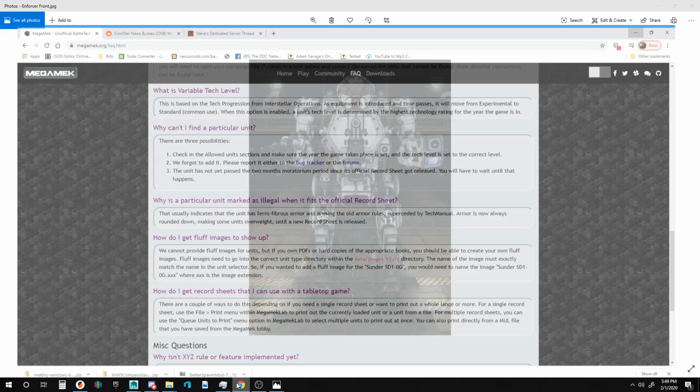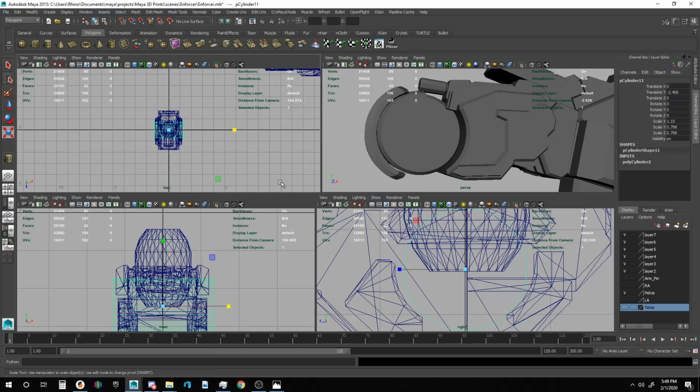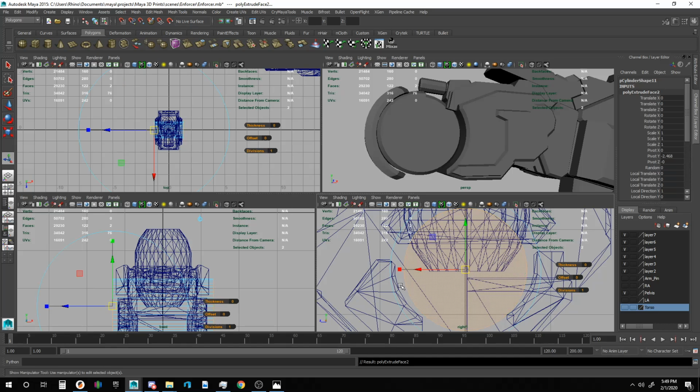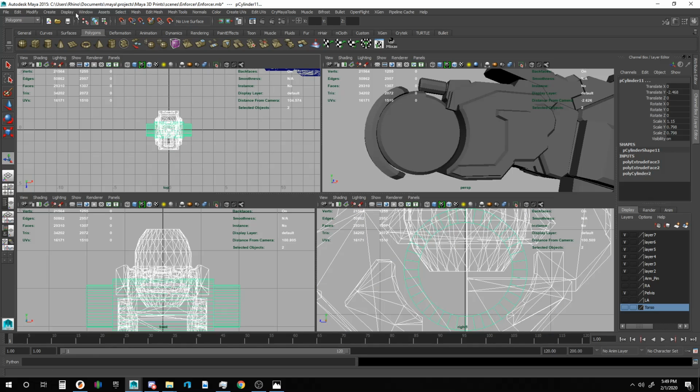And then, oops, close that out. I don't need that right now. And then we're going to extrude these down. Forgot how to use my program for a moment there. All right, and yeah, about there. And then we're going to extrude again. Pull these out to about there. Now, I'm going to go ahead and combine all this, and we're going to just test to make sure it looks good again.